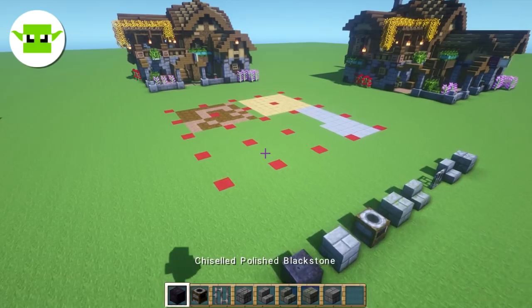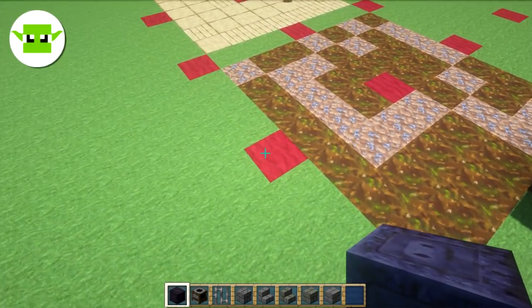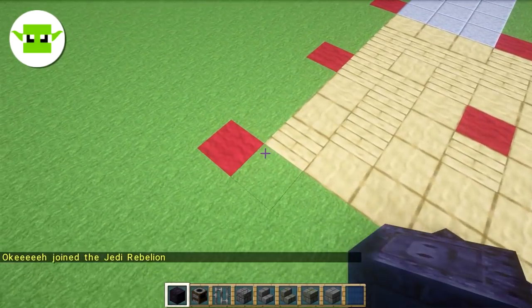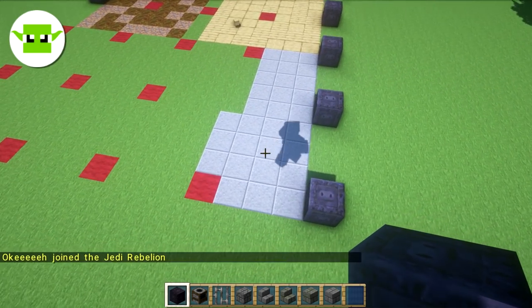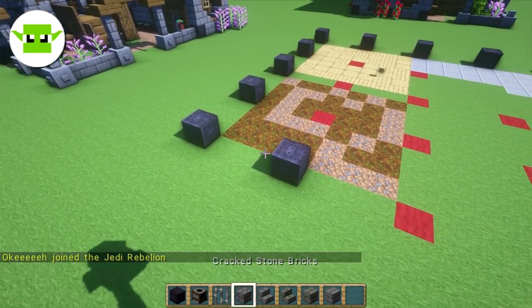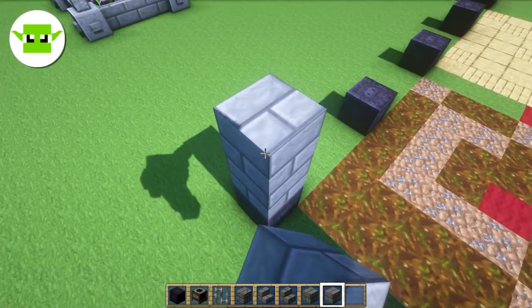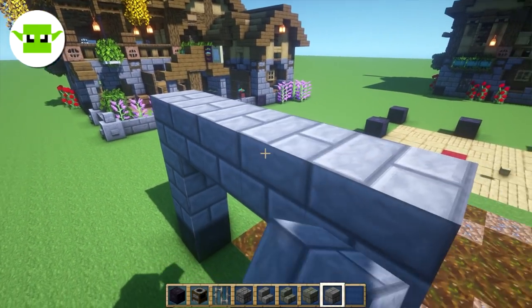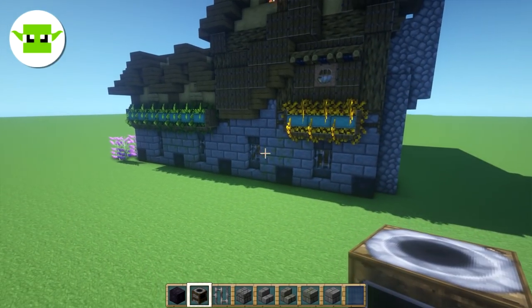And this mixture will depend on how random you are with your placement of these blocks, because it is a random selection of all these different colors and textures that you're going to be using. So the basic look is like this. 1, 2, 3, 1, 2, 3, 4, 5, 6. These ones actually need to be smokers, like that.